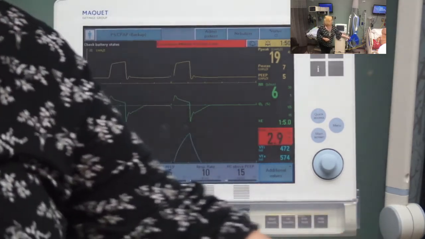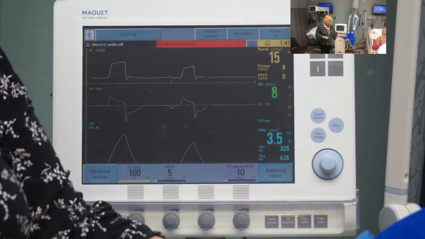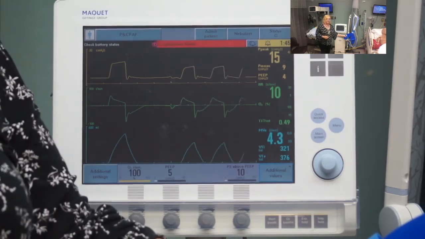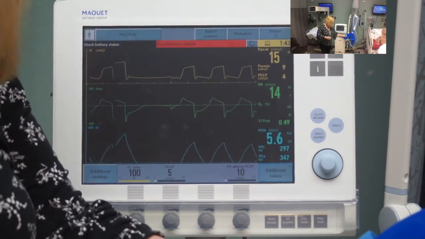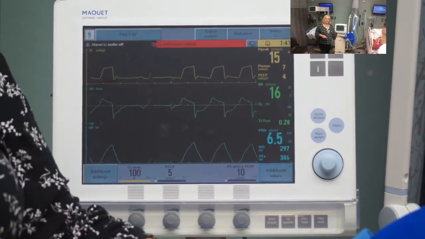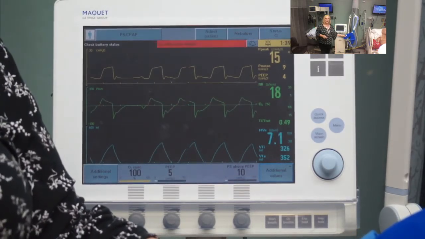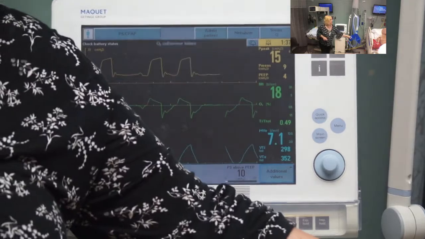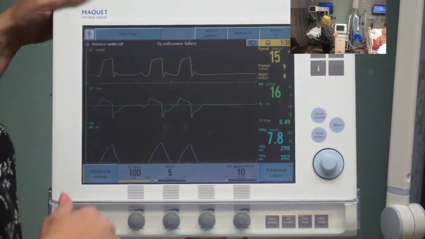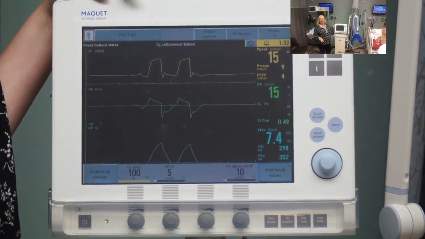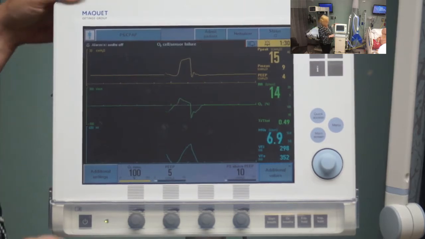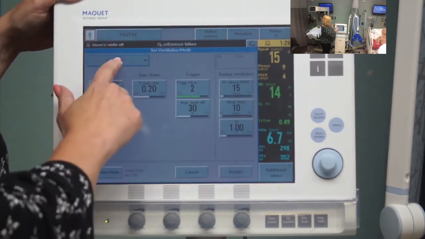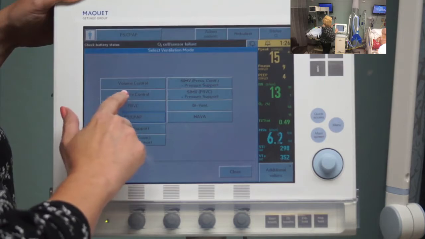It's not in pressure support anymore. But if the patient starts breathing again, it goes right back into pressure support CPAP. So it jumps back and forth by itself. So that's a nice feature of the Servo. So should the patient get sedation, it'll go into backup ventilation, and should they start spontaneously breathing again, it'll go right back in.